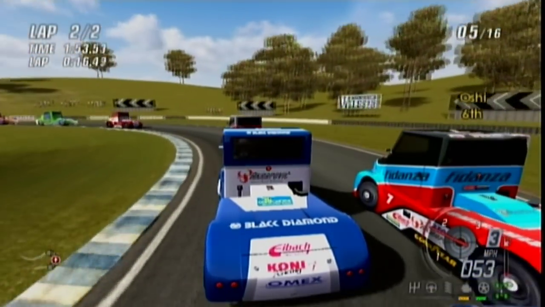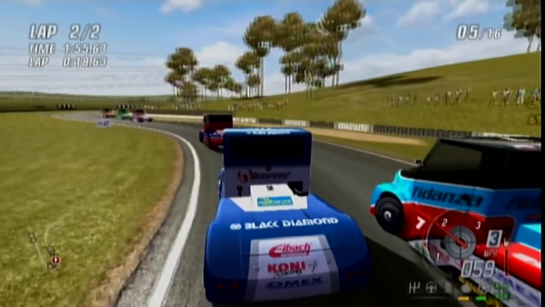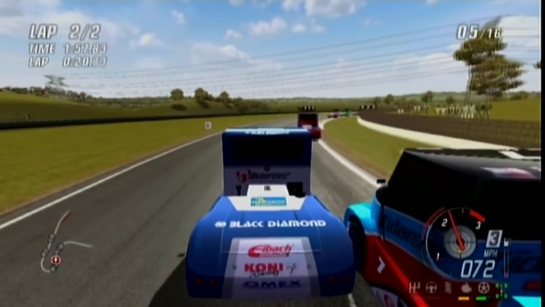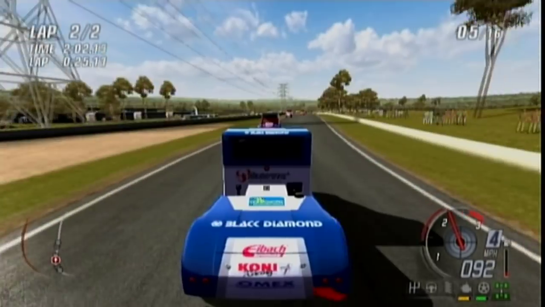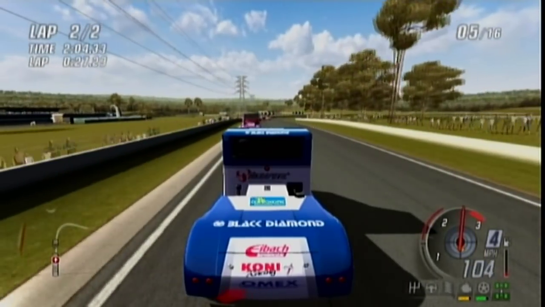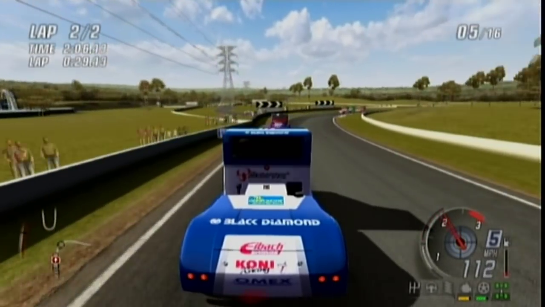There we go. We've scythed our way through the field. Come on, come on. Get past. Keep him behind you. I was going to say 6th place. I mean, now he's 6th place proper. There we go. And that was the championship leader as well that we just passed. So the order is being shaken up.